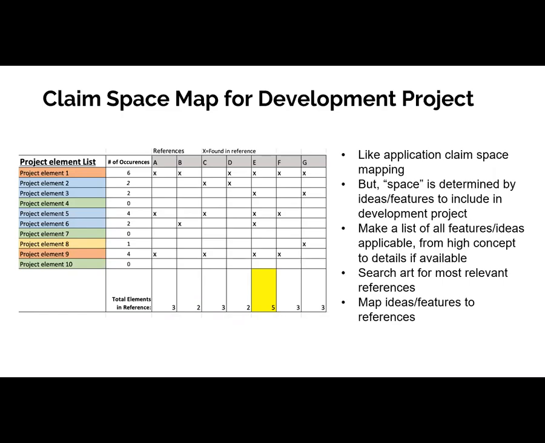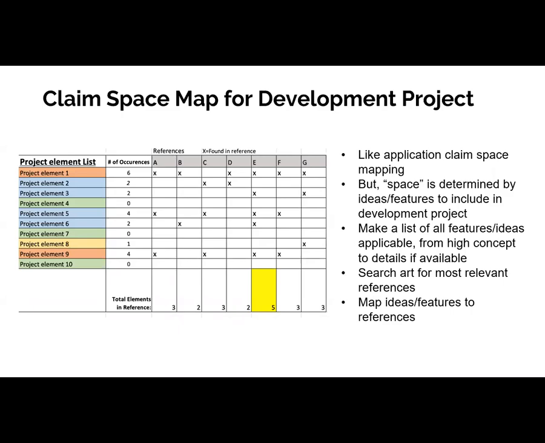So in this case, again, we've got a set of references. Now, if this is a technology space that your company or your client's company is already working in, and we're developing a new product within it, we may already have a group of references related to past patent filings in this space. We might know who's playing in this space already, what they've been patenting. If it's a brand new space, new area that you're getting into, a search might be needed to help fill in these references. But at the end of the day, we've got some prior art we're going to be looking at. Again, A, B, C, D, E, F, G here in the columns.